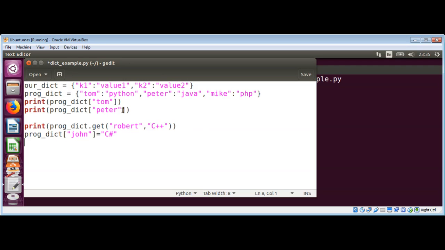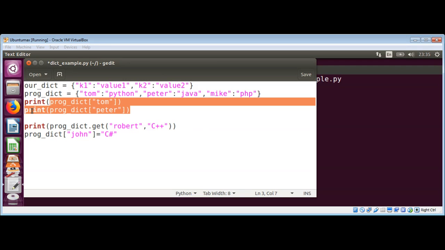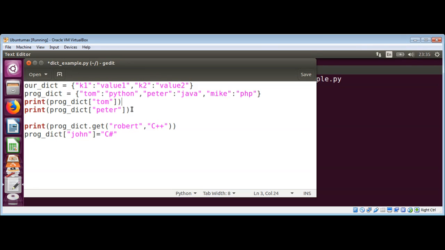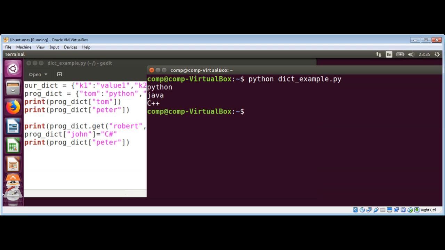I'm just gonna copy from here, and we can save and check if it works. Okay, then come back over here.